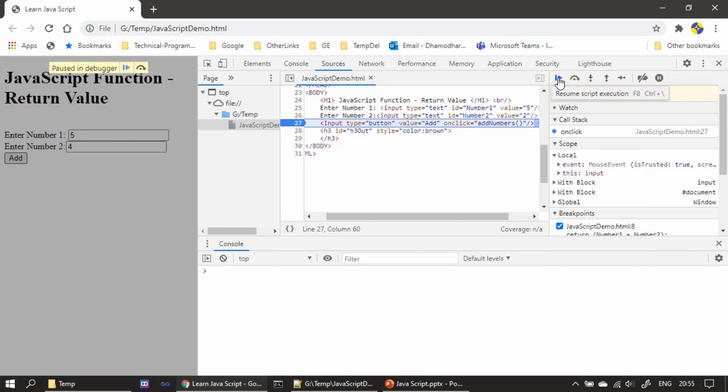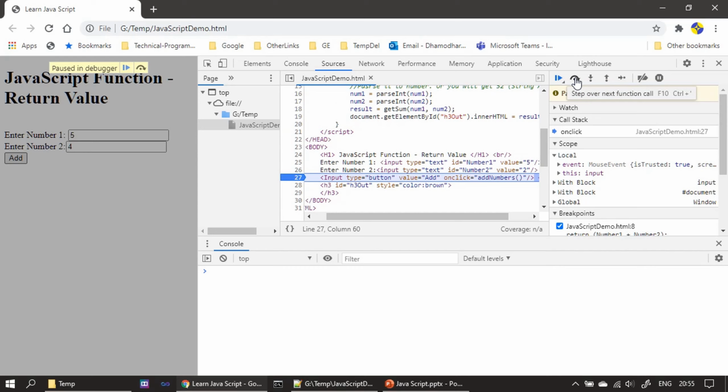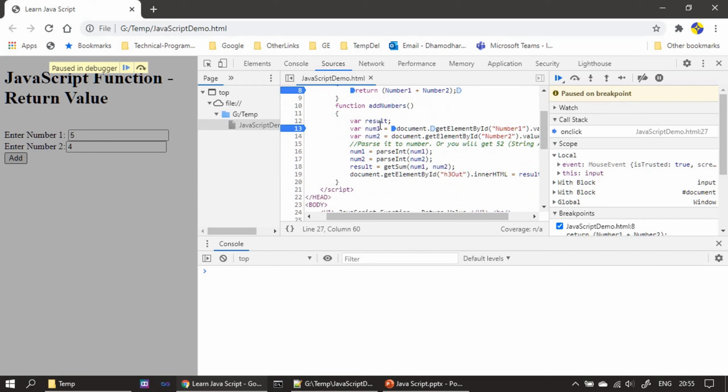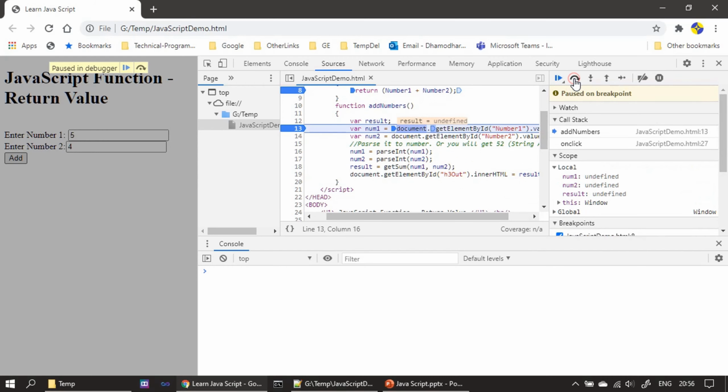So this is to execute the code, resume, and this is step over, step into, and step out. Alright, now let me try to do a step over, but since we have a breakpoint, it will go and stay there.